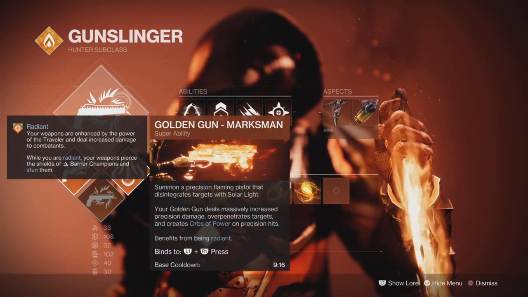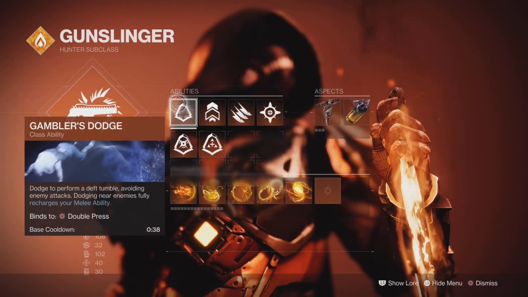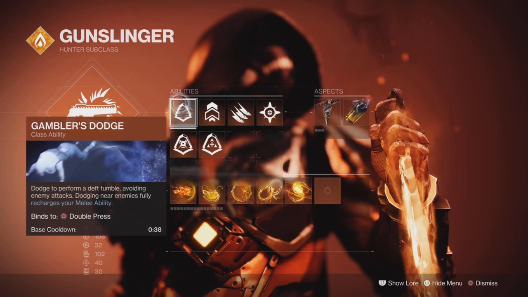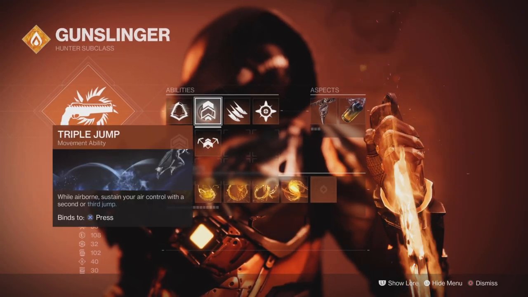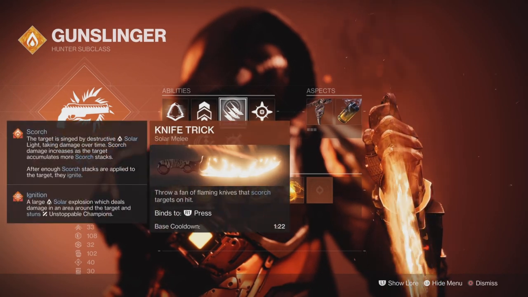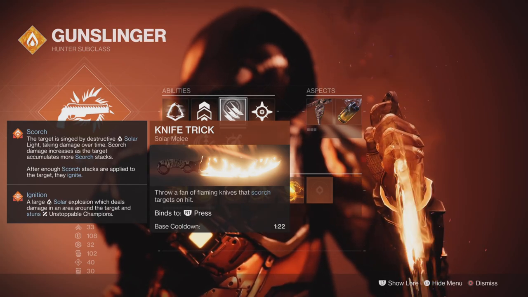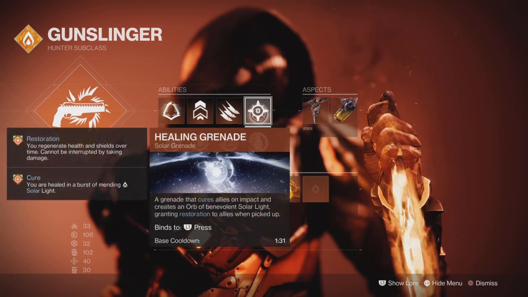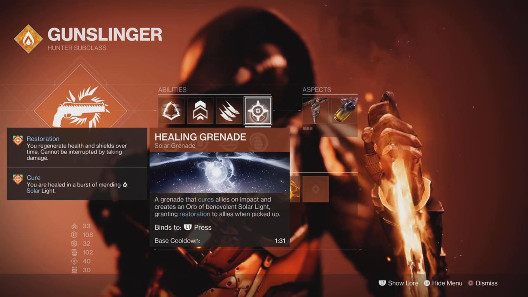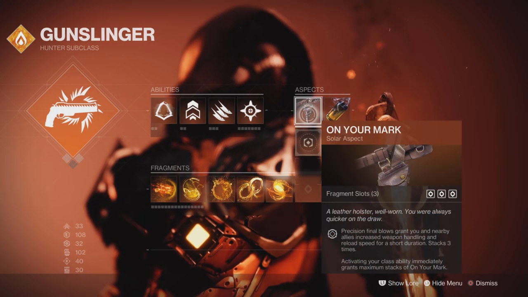So we're going to be going for the Golden Gun Marksman. You want those orbs of power. Then we're going to be going Gambler's Dodge to recharge that melee. Then you're going to be going triple jump. I love triple jump. And we're going to be going for knife trick just for those scorches. And we are then going to be going for healing grenade. Needs no explanation. Keeps that hunter alive. Then you're going to be using On Your Mark.